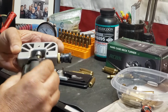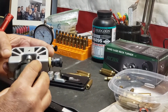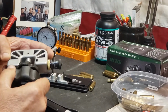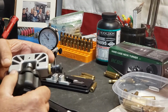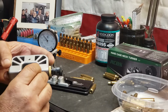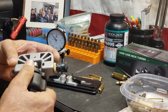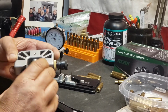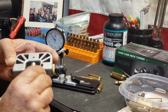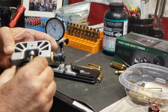This is supposed to be 5/10 thousandths per mark, but I don't want to take too much brass off of the case necks, because then you're going to start getting into problems with neck splitting and stuff like that. And this is right down to the shoulder, and that seems to be where I'm cutting most of mine. So you can feel it when it bites. Just work it out and then work it back in, then take another little cut.